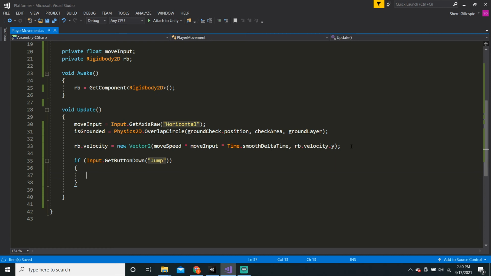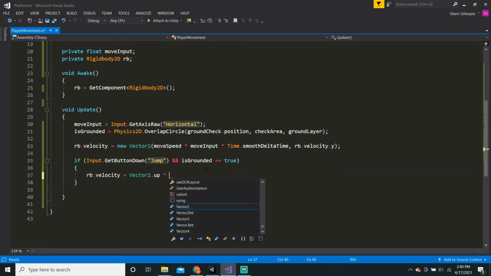So when we press jump, we also want to make sure, so I'll write the and, which is the double and sign, and is grounded is equal to true. So if we're touching the ground and we press the jump button, we'll say rb.velocity is equal to Vector2.up multiplied by our jump force. And there we go, that's it.